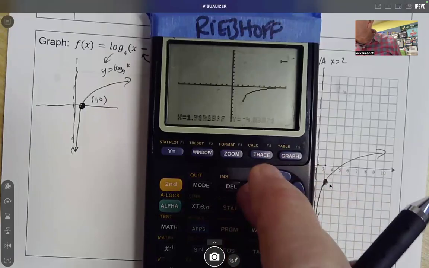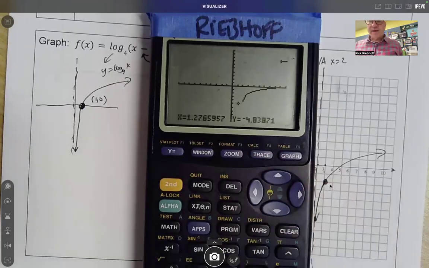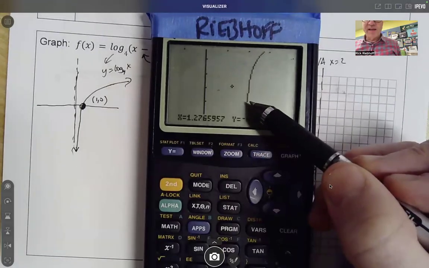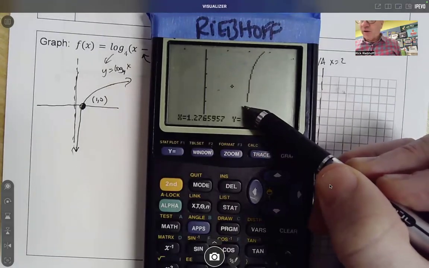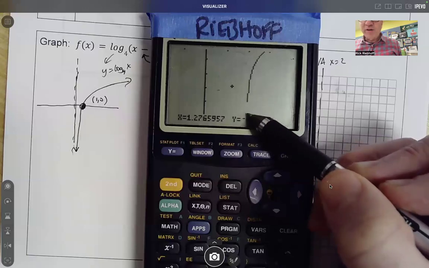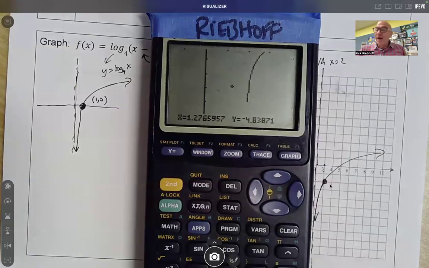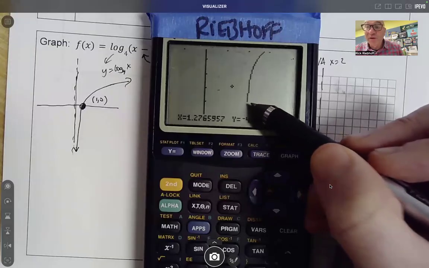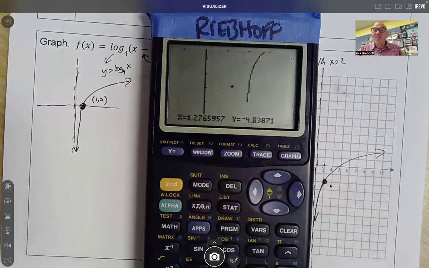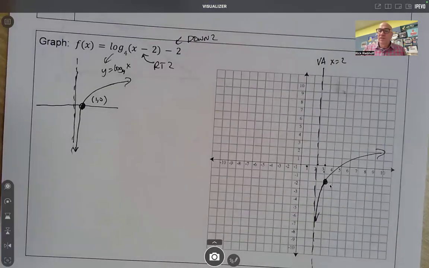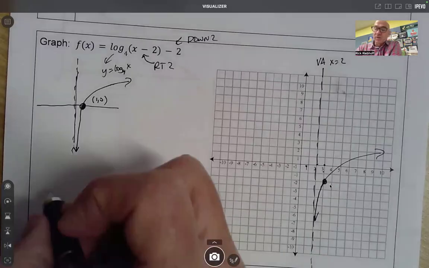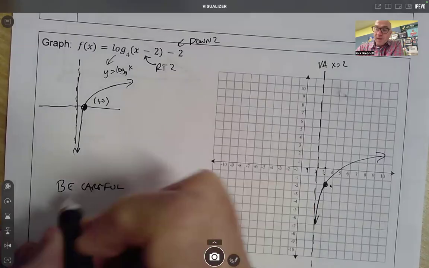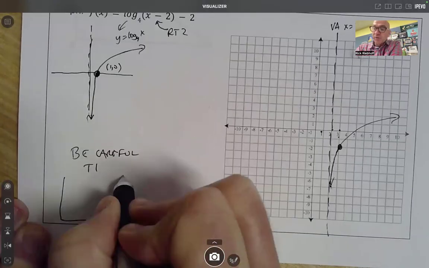If I zoom in on this just a little bit, zoom right there, and I press enter, I'm going to see it start going down a little bit more. Again, it doesn't stop there. It's going to go forever down. What happens is your calculator gets to a point where it just can't get in between these 2 points, so it gives up. Quitter, quitter, right? So be careful. Your TI will show you this.